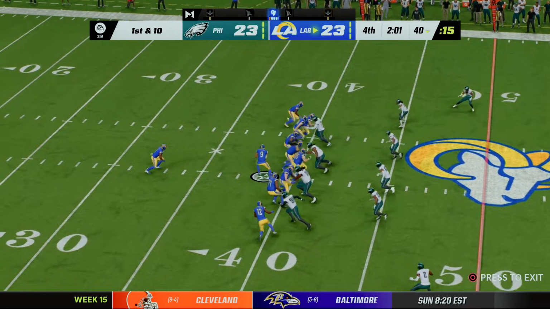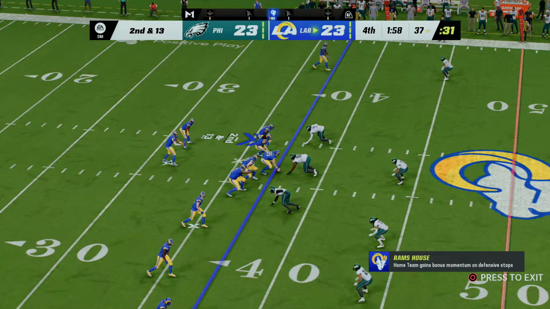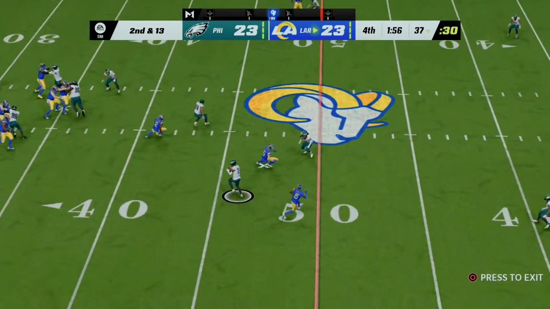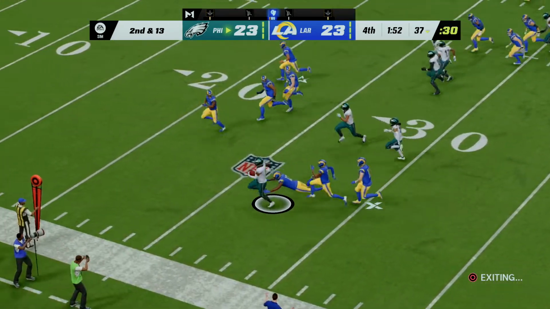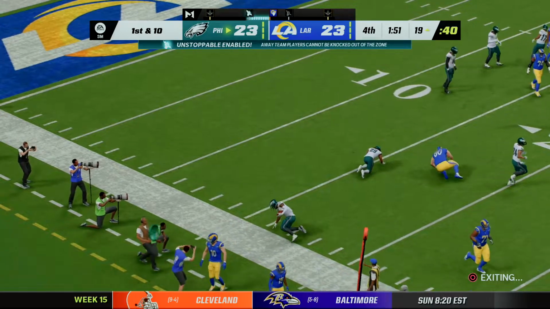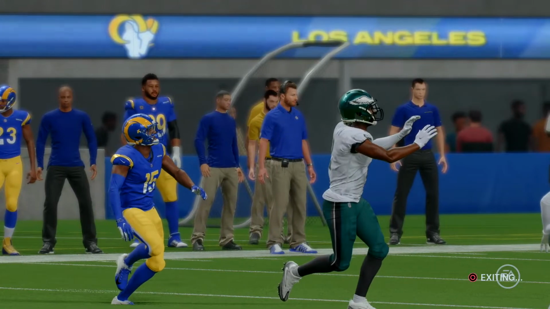Now 1st and 10, and they will not let the 2-minute warning hit. Handoff to Akers, who was hit in the backfield by Reddick and Barnett. Rams come out in shotgun from the 37-yard line. 1:58 to go. Stafford, a quick throw, and that will be intercepted by Darius Slay, and the Eagles are going to get the ball in great field position. Slay down the sideline, brought down to the 19. That is 5 interceptions today from Stafford.